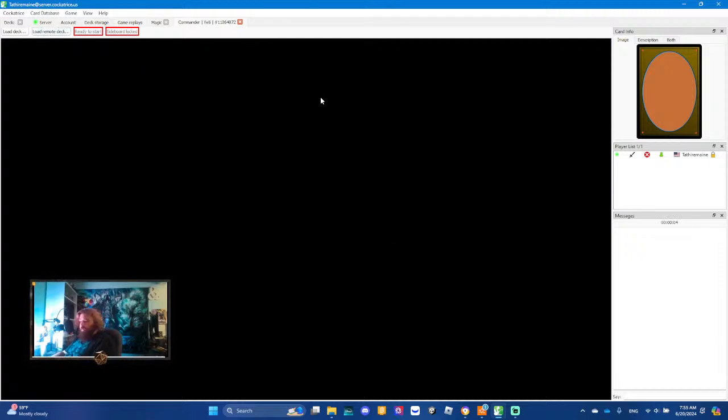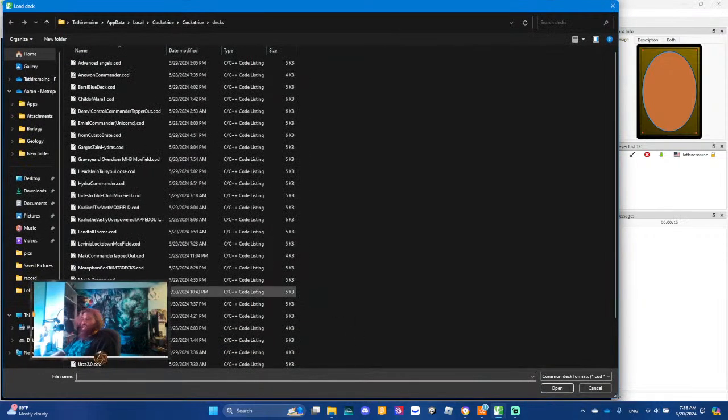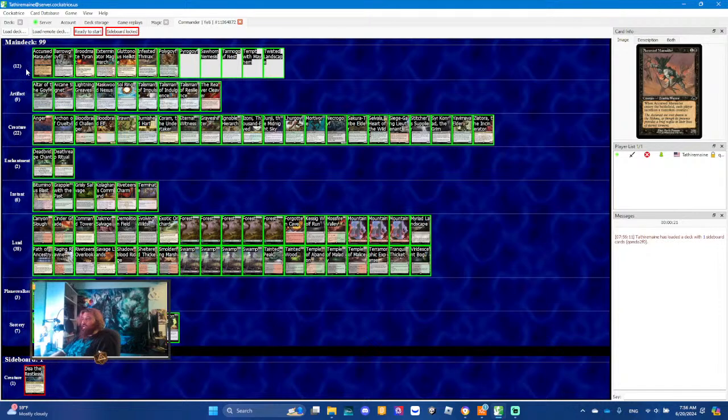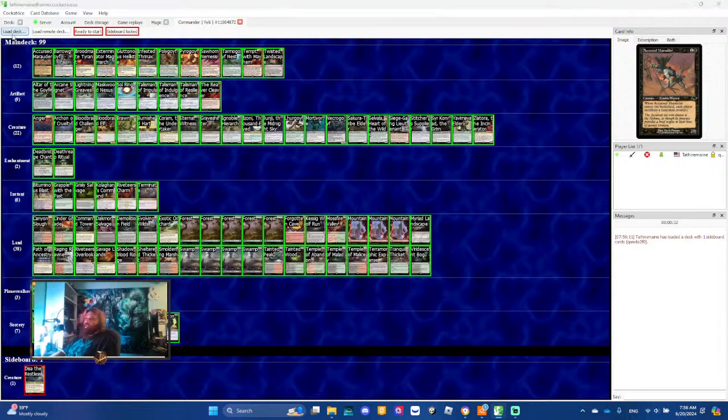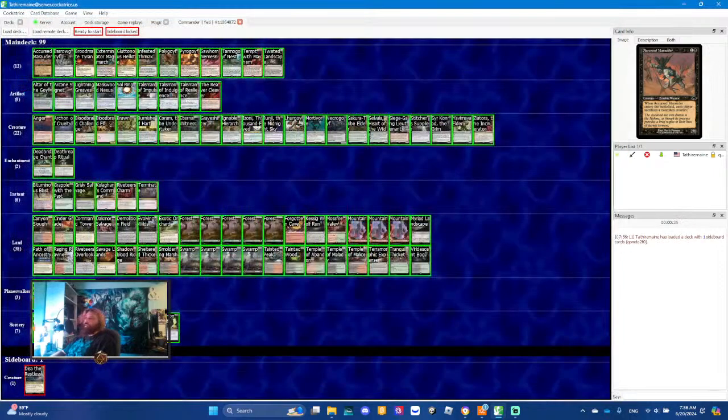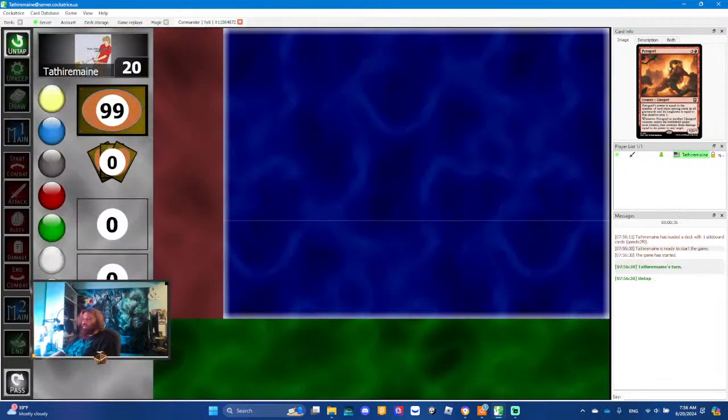From here, we need to load a deck. You can choose to load one of the remote decks that you uploaded, or load a local deck. Now we just did the Graveyard Overdrive. You can see here, it's got all 99 cards listed in a way that you can see them. Your commander is still on your sideboard. You'll click load. Oh no, sorry, we just did that. You'll click start. This is what it'll look like when you have more people. It'll be split into however many people you have.